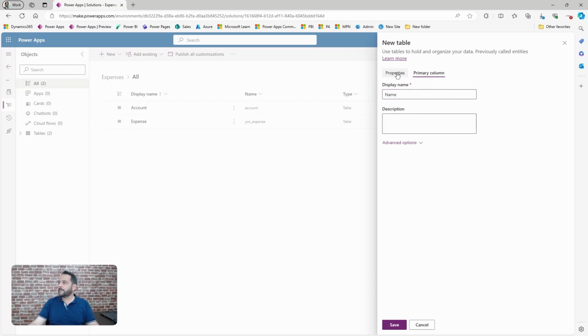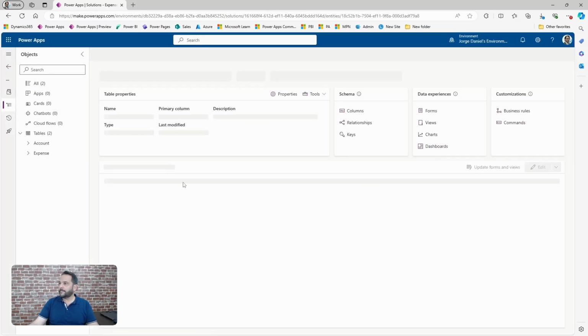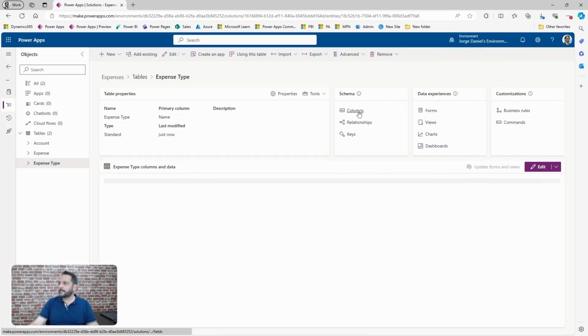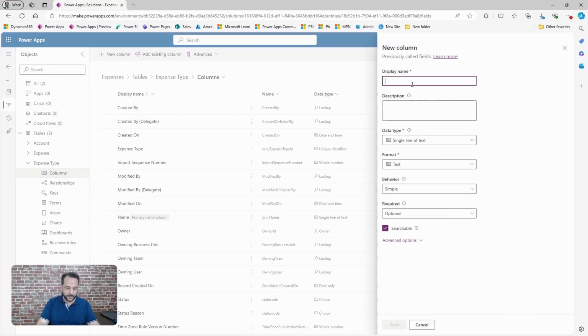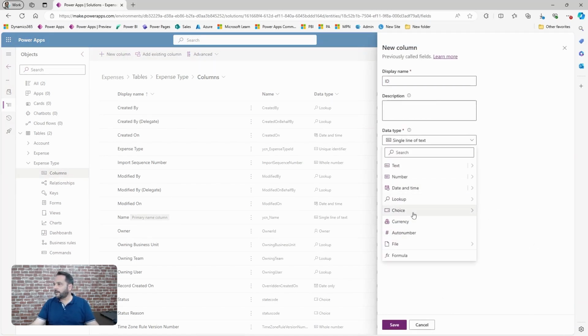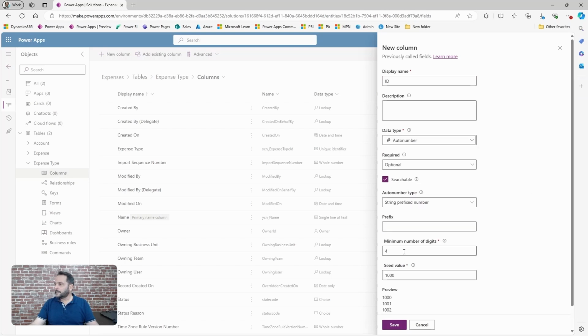Let's leave the primary column as name and then create a couple more columns, one for ID. This one will be an auto number.